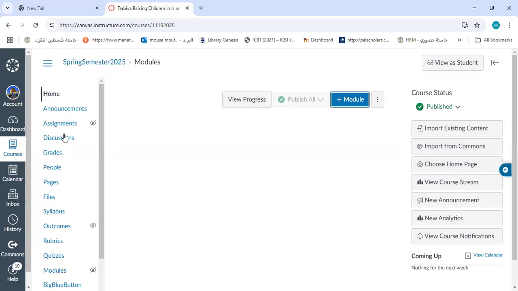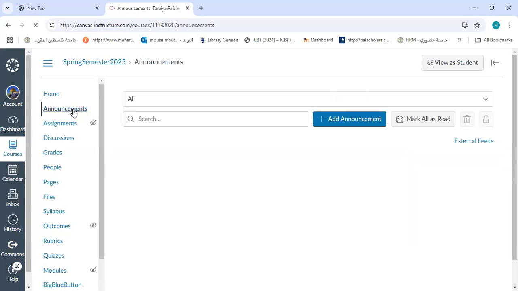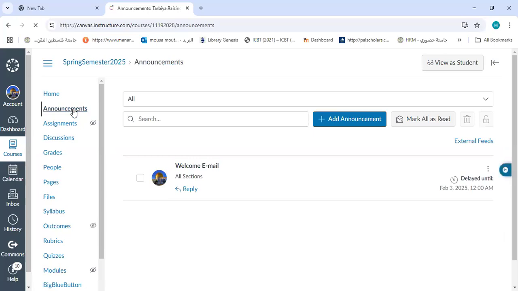All right. So let's start off discovering some of the modules in the course itself. The first thing you have is called announcements. When we get used to this, instead of sending our students a message on WhatsApp saying get ready, the class is going to be at this time, you have announcements. This is how the announcements look. I added one before the class last night, but let's do one together.